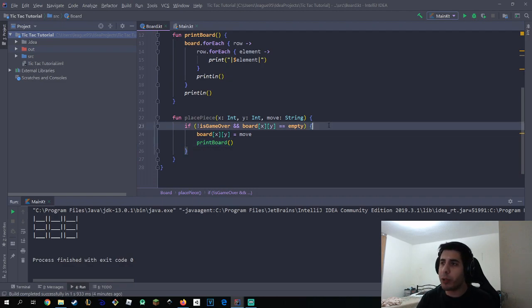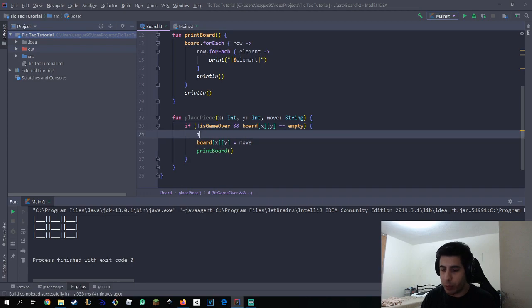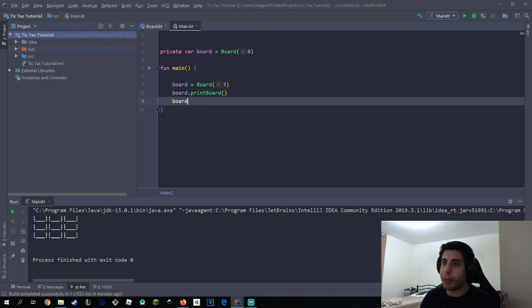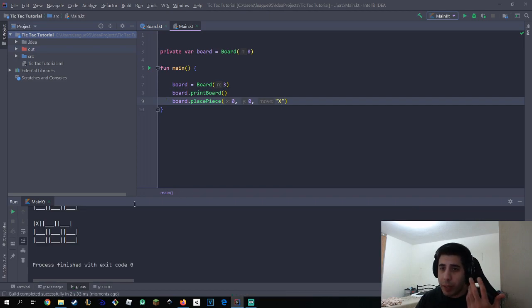And we also want to make sure that we increment the move count. So moveCount++. I'm going to go to Main.kt, and I'm going to say board.placePiece. So I'm going to place this piece at 0, 0, and I'm going to call this X. It doesn't really matter. I'm just testing it out just to see how it looks. So now you'll see when I print the board, it will look something like this. And as you can see, the spaces are all jumbled up. So it seems like when I place the X, it's not the same as the empty string, which is obviously 3 characters. Remember, our empty string is actually 3 characters.